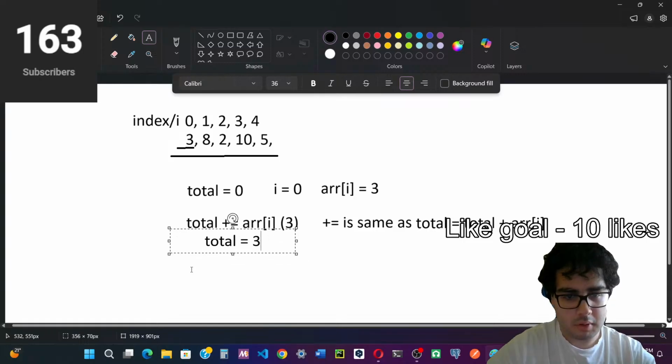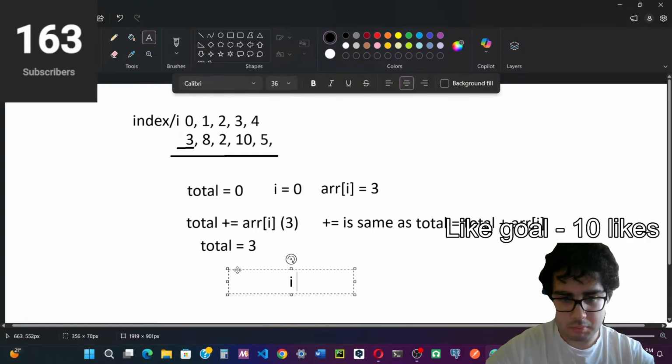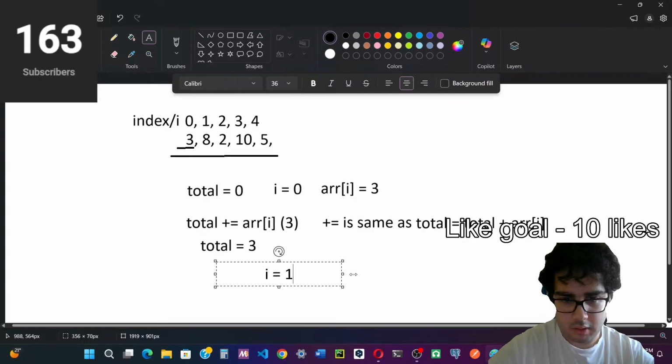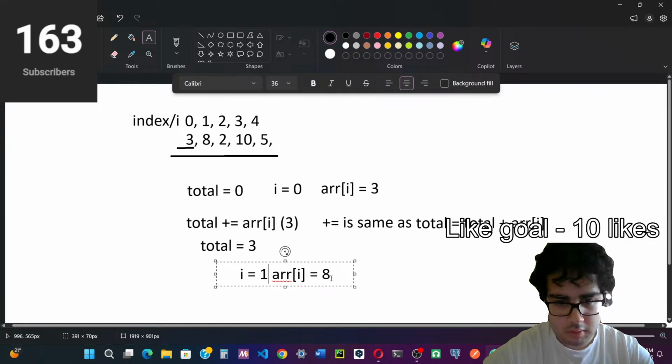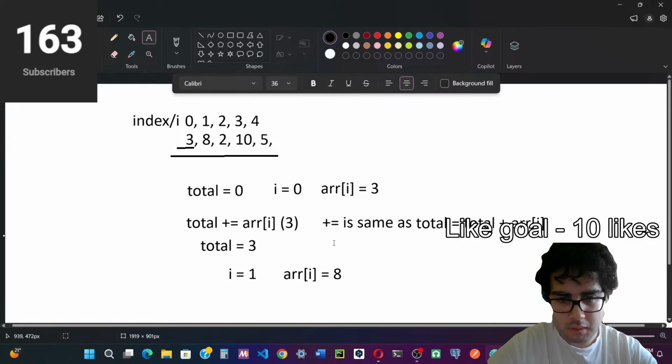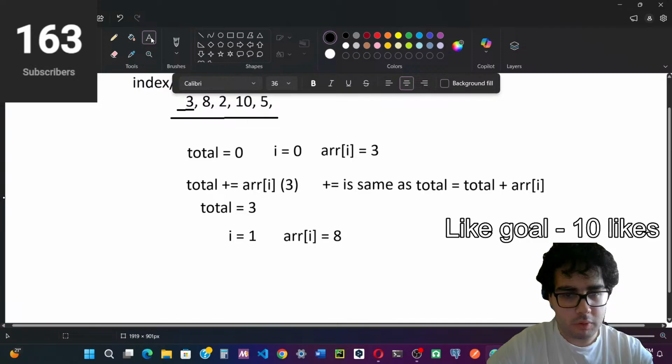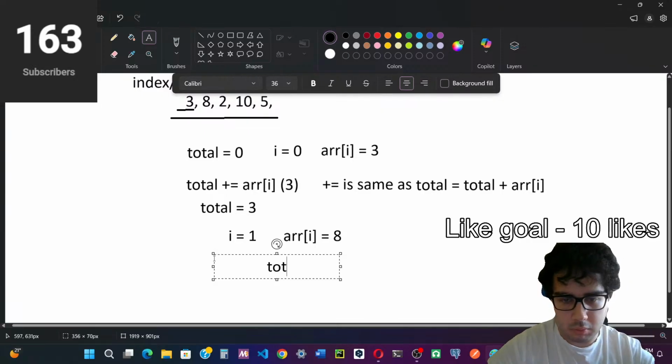Then i is going to be equal to 1, and then array of i is going to be equal to 8. Now we are going to add 8 to the total. So we're going to say total plus equals array of i, which is 8.